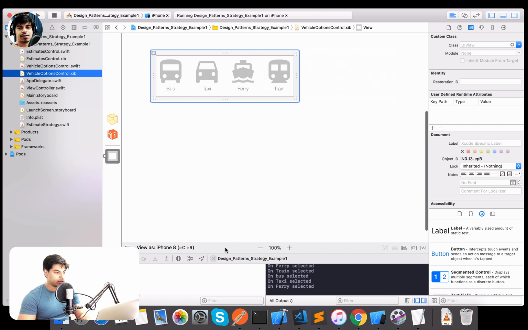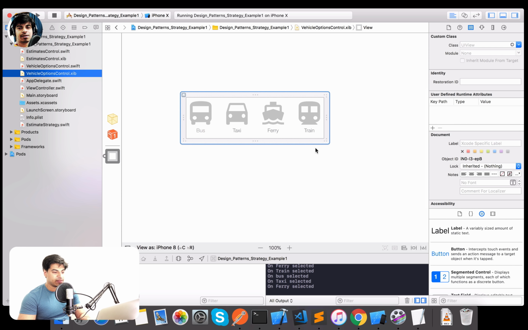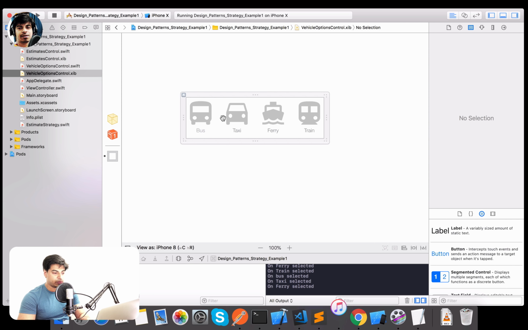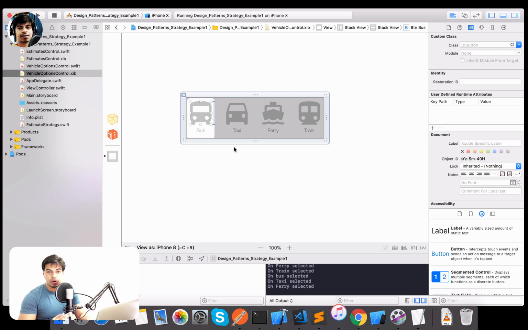This was a custom control created at that point. So this custom control had 4 stack views embedded, which had this button and the title there. So we are going to get rid of this and create a custom control for these vehicle items. So this will become a custom control, and then we can lay it out based on view model values, which we are going to do right now. We did not have a view model in this project, but we are going to create that so that we can enable Rx binding, etc.